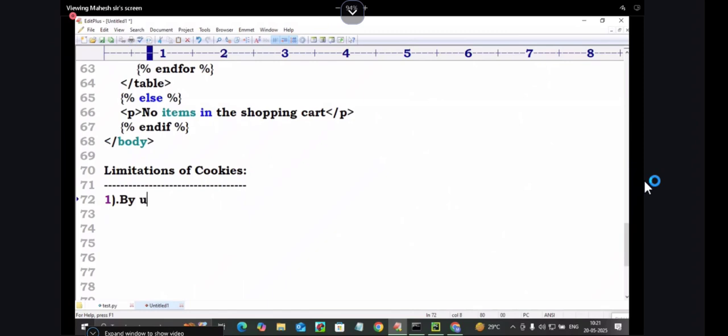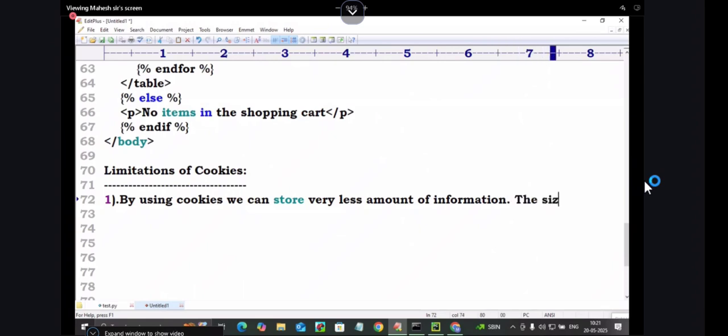First one, by using the cookies we can store very less amount of information. Very less amount of information we have to store. The size of cookies is fixed.